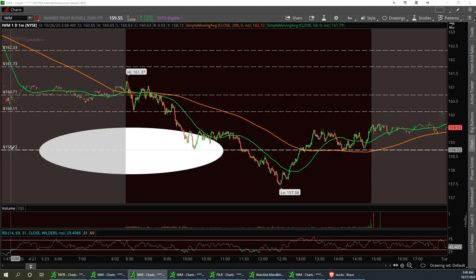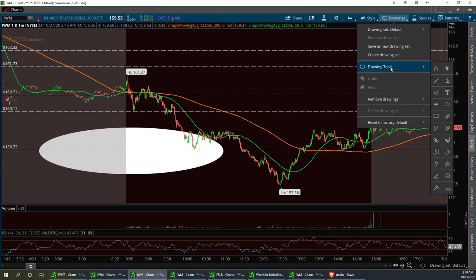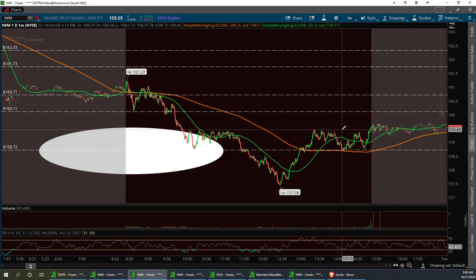IWM — called a support level right down here at 158.72. You see it hit there, but we pulled back more. She ran up, consolidated right here on this trend line, and now it's kind of an equilibrium for it to move on up. She respected that 50/200 SMA — see how she bounces off that. The golden cross and the death cross — that's when the 50 crosses down, when you want to exit or get into the trade. I think we can run up and break resistance of 160.71, but let's see if we can get past 160.11 first. Consolidated after hours at 159.65. I've charted over a million charts so I can run through these pretty fast and find supports and pivot points.